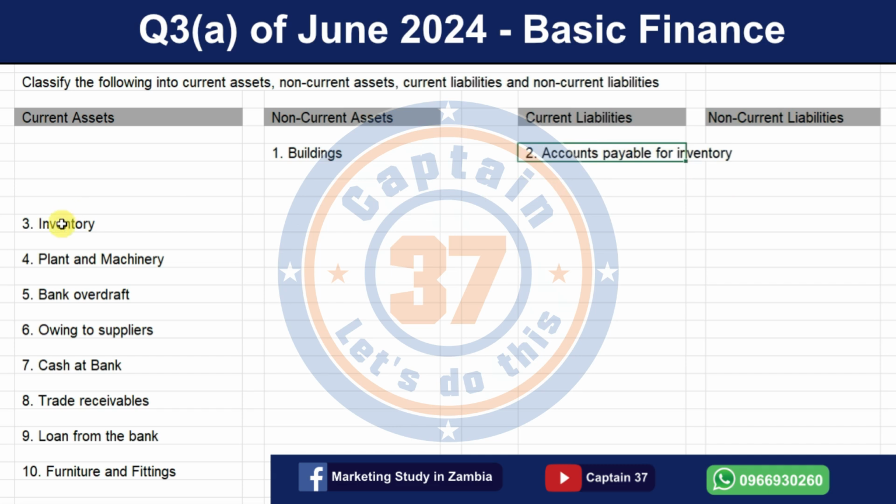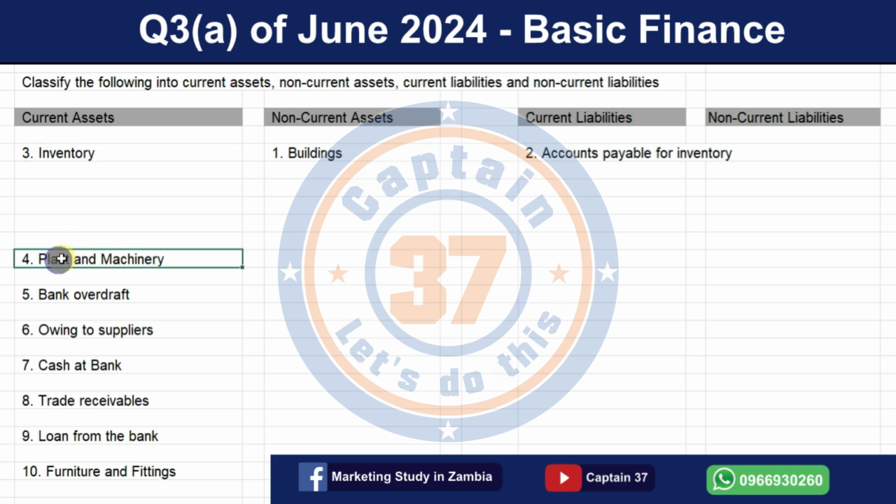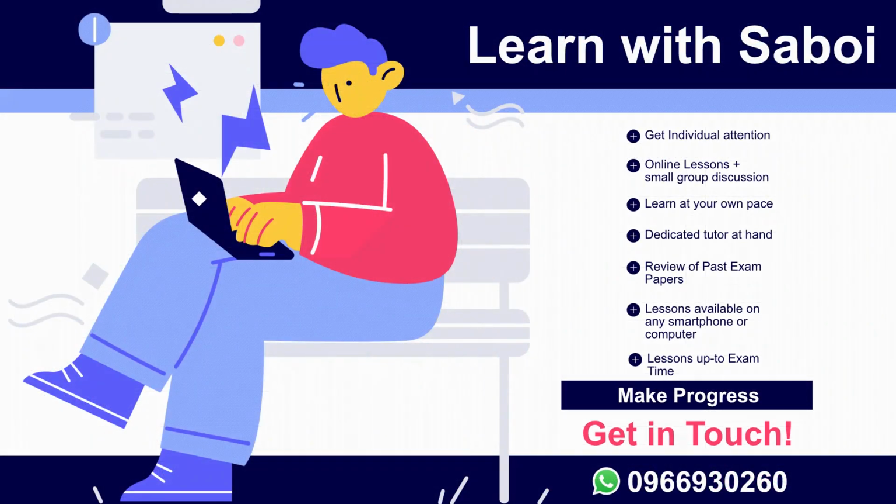Then we have got inventory. Inventory is that which we have as a business and we sell out. So for example, it could be that we sell freezers, and so we have got freezers. And these are our current assets. So this will remain right here. Number 4, plant and machinery. A business like Trade Kings has plants and it has machinery. It intends to use those over a long period of time. And so plant and machinery falls under non-current assets.